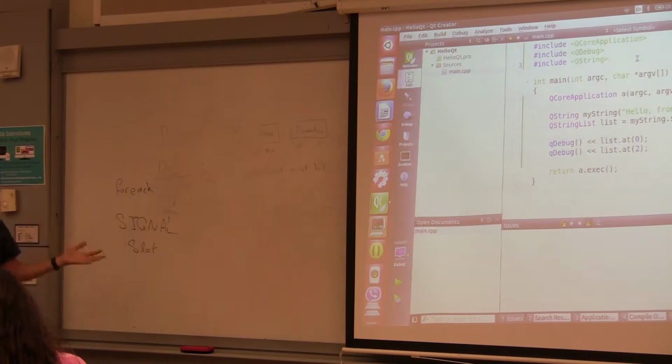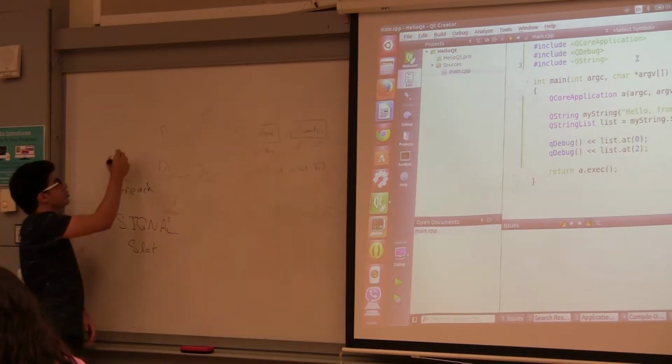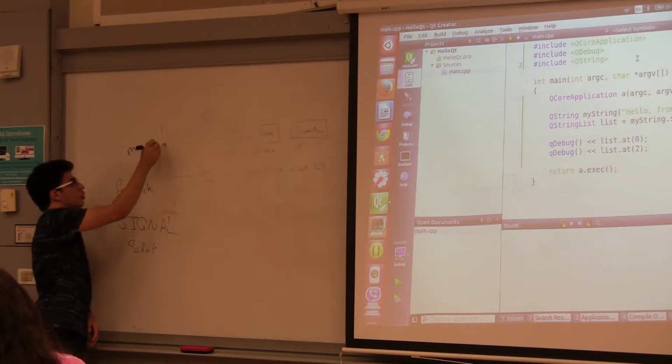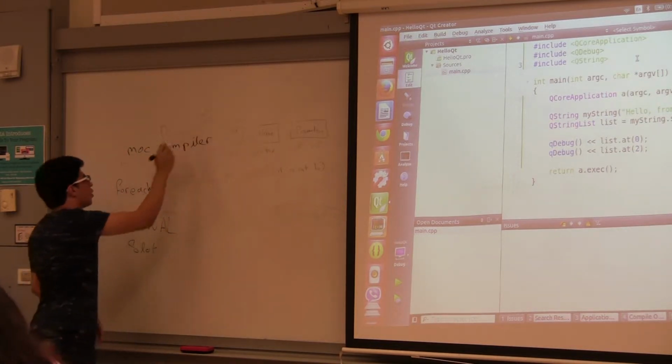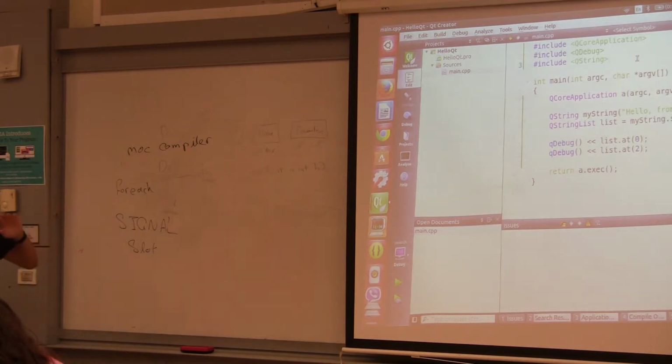So how does Qt extend the actual language and add keywords to the language? Qt has something called the MOC compiler, or Meta Object Compiler.